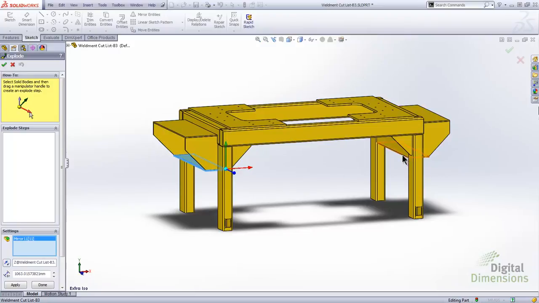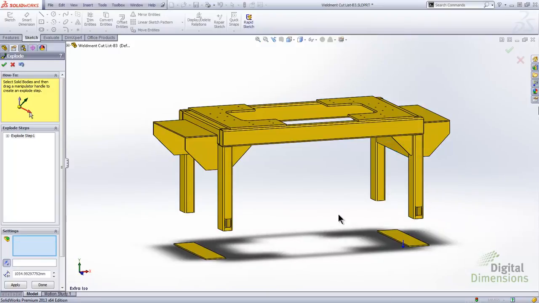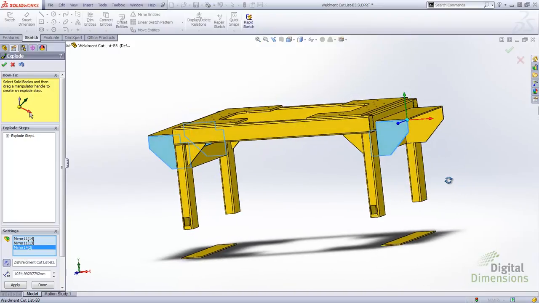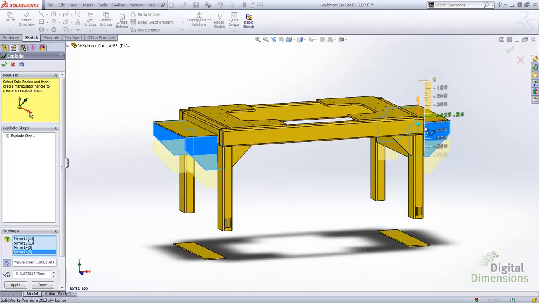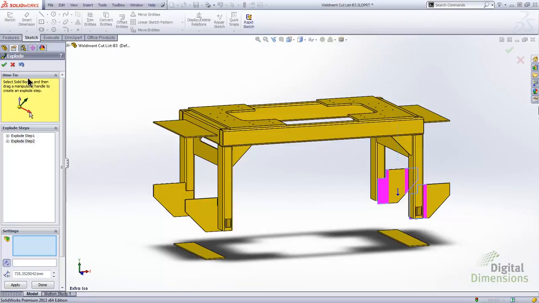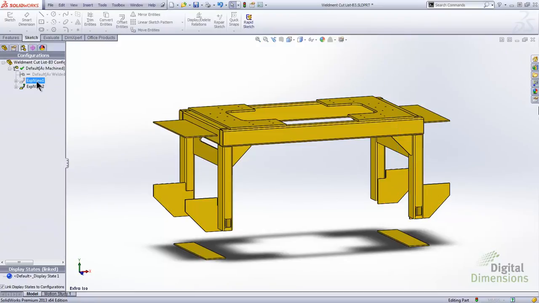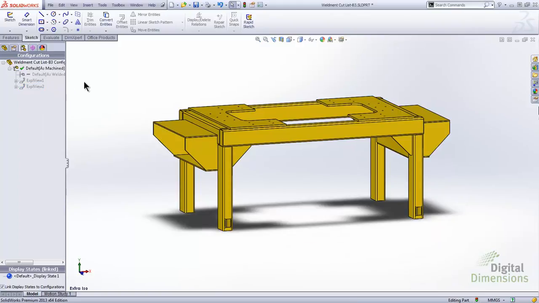And I'm going to go and create myself a couple of steps here. So I'm going to move these first plates down. I'll go and create another step by grabbing these four outer side plates here. And I'll go and move those down. Let's go and switch it back to the previous view there just so I can make sure that they're in the right spot. And I get those into place. And I'll go and accept my explode view. So now you'll actually see that we get multiple explode views in the same configuration. So this really helps out if you're creating different steps along the process.